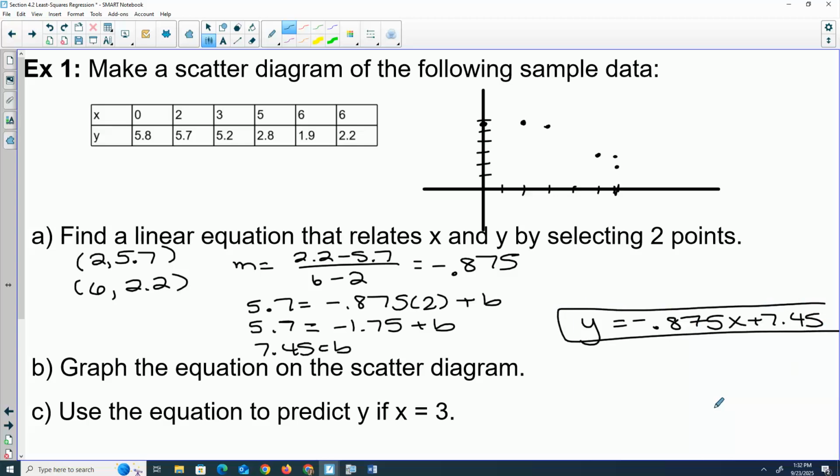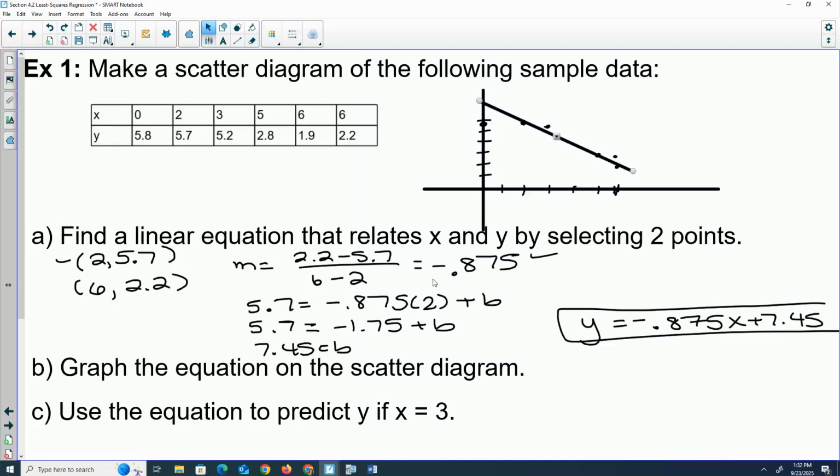Yeah, so, equation of a line. You have to find slope, change in y over change in x. And then I picked my first point and my slope, plugged into y equals mx plus b, and I found my b. Okay, if I were graphing that line, we did it between these 2 points. Of course, we could extend the line a little bit further. Does that seem like a decent line for our data?